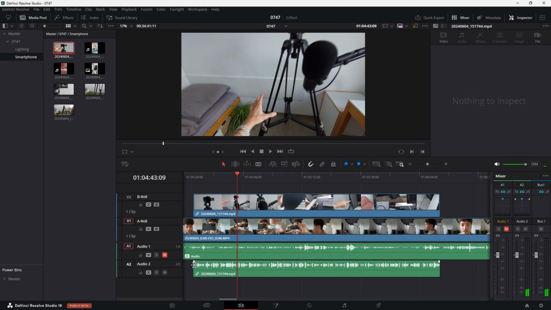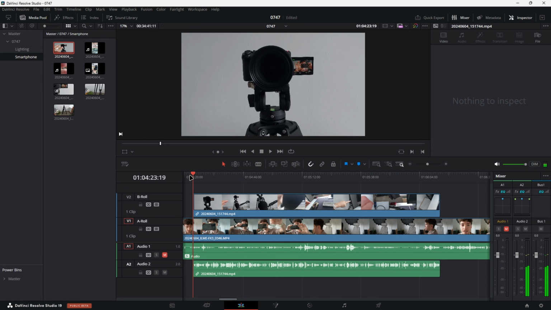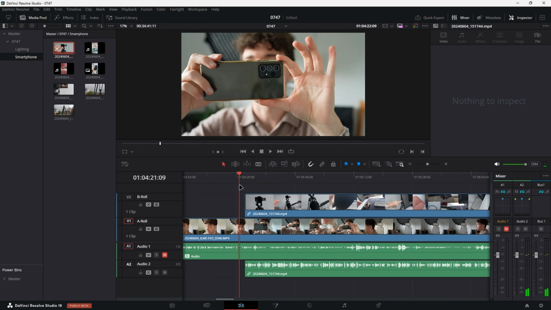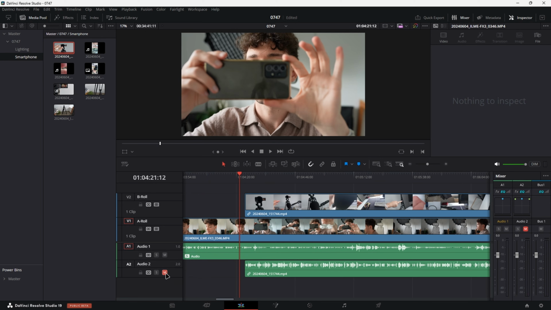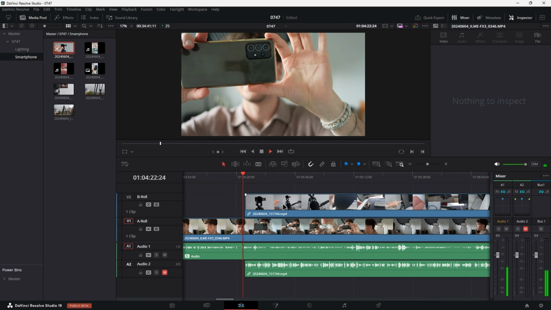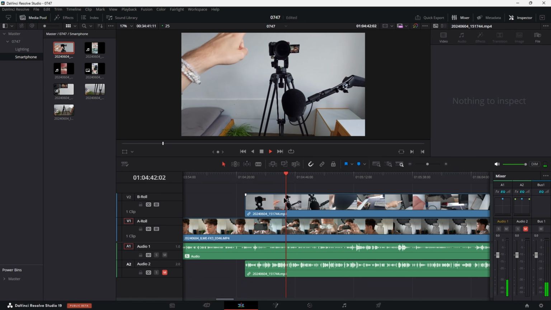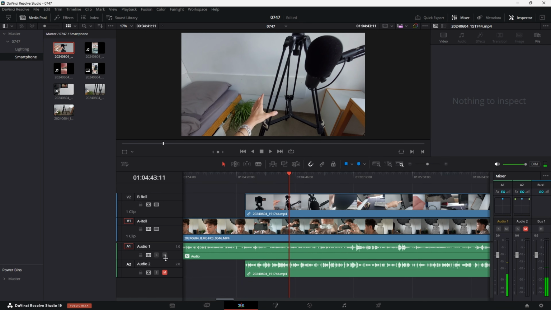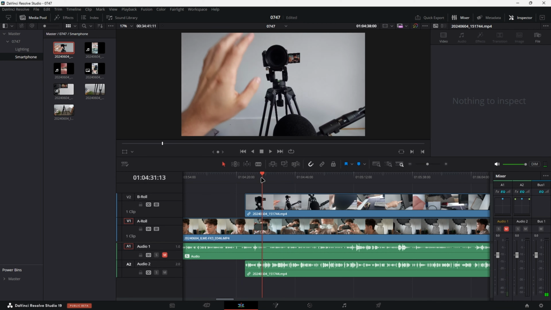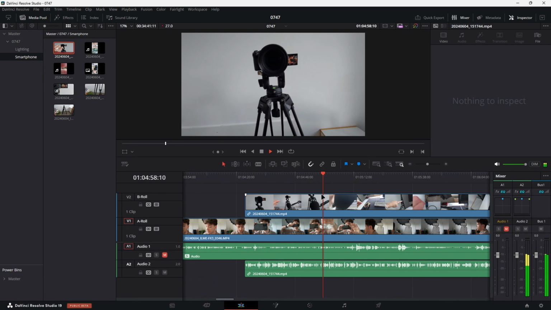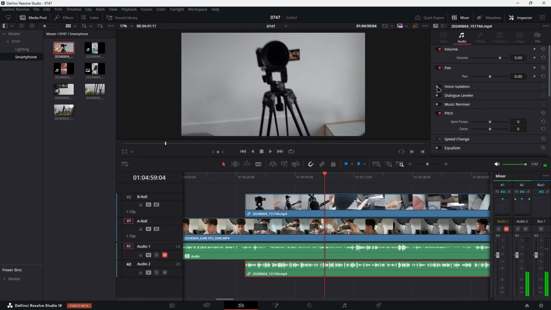And now there is a stylistic choice. We could either leave the default audio, or we could use the built-in camera audio. This is just personal preference. Let's have a listen again. This part is a little bit quiet actually. So let's actually go with the built-in microphone audio of my smartphone. What we can do here again is click device voice isolation, so it sounds good.